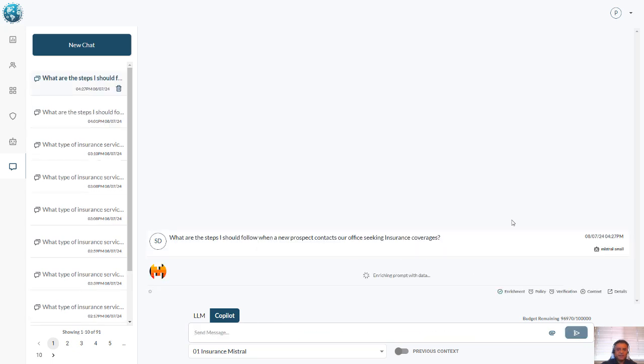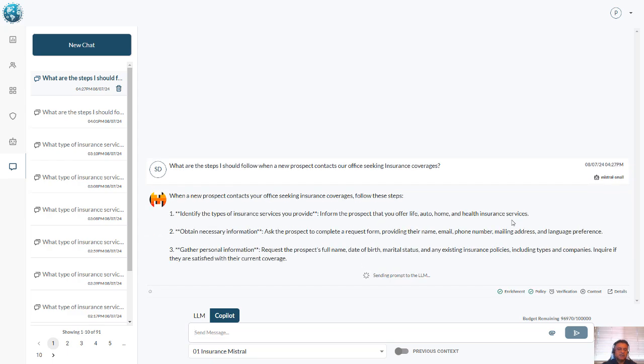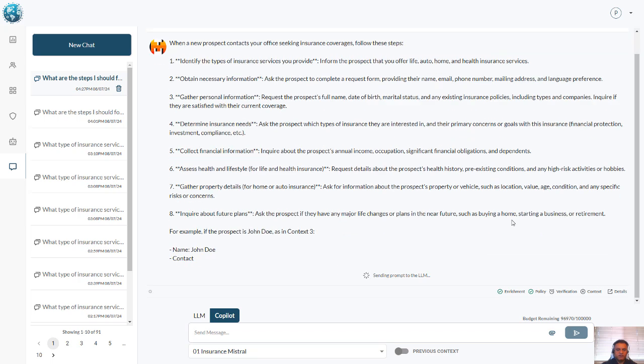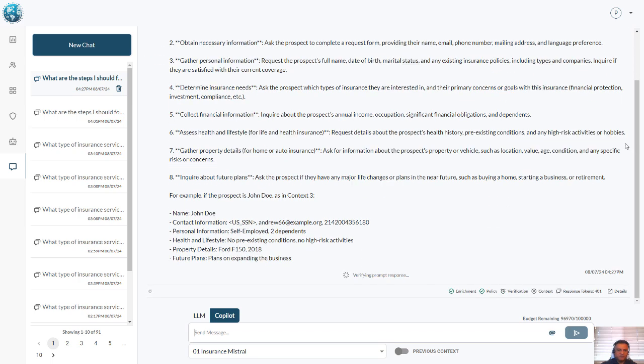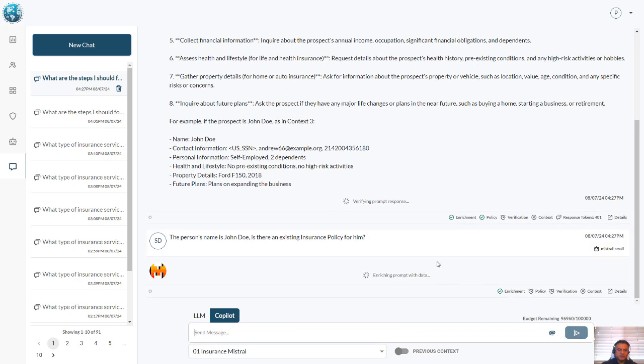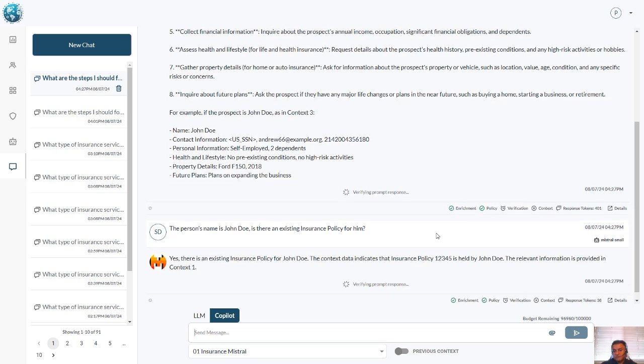Here we ask the LLM, and now it's going to look at your agency's policies and verify that what they have is what you need to ask. There might be some additional information, like some example criteria. You can also ask, like in this case, John Doe, we use that as an example, is there existing detail around the insurance policy for him? Then you ask the LLM, and it gives you the policy number, things of that nature. But you'll notice that the contact information up here, the social security number, has been redacted. Some other things have been anonymized. That's the security policy being executed.